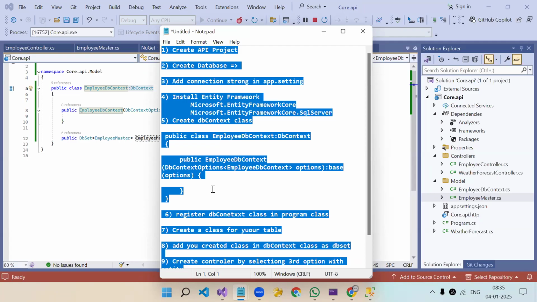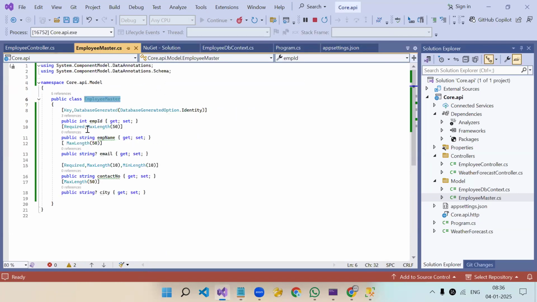So if you are able to create the API, you understood how the API works, how we connect that to the database, then you can understand things properly. Like what is a class? Then you can explore this class, why we are providing this, what are these? These are database attribute annotations, means property annotations: required, min len, max len, what's the purpose of key, right? Okay, everything then you can explain, but it's just a step.